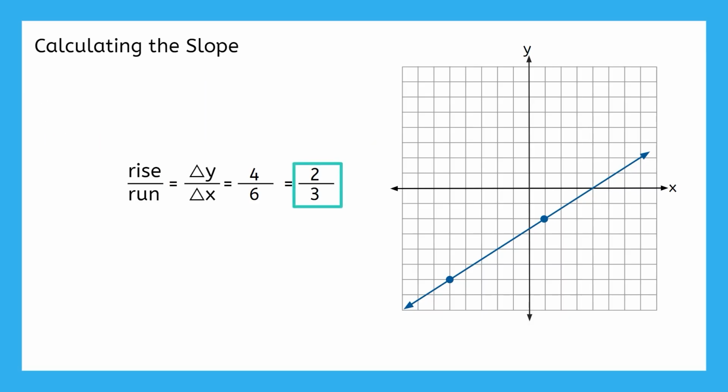Now, I told you earlier that I like to go from left to right when you're finding the slope, but you don't have to. Can you calculate the change in y and change in x to find the slope when going from the point on the right to the point on the left? Your work will look different, but the line hasn't moved, so the slope should still simplify to 2/3. Pause the video now and try calculating this slope again, but by moving down and to the left instead.